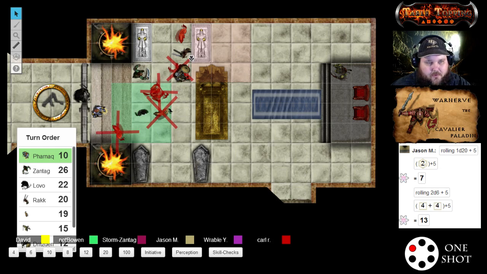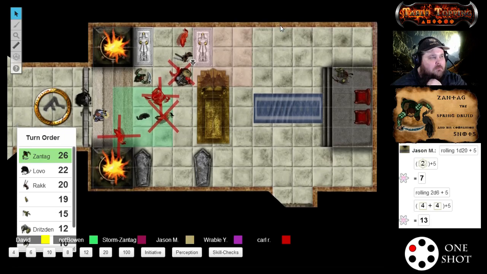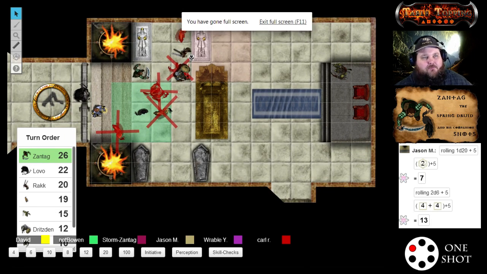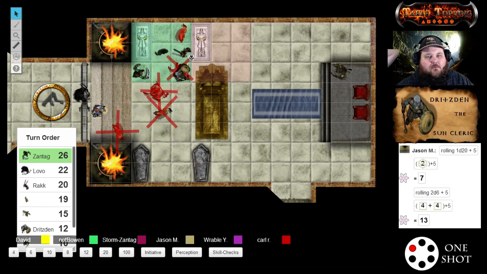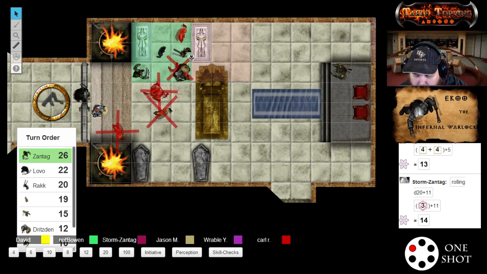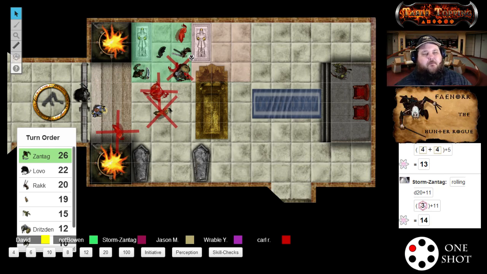Hyenas have powerful jaws. All right, Zantag, what are you doing? All right, well, the Wolf is up, going to move up there and jump on that hyena. Attack away, sir. 14 versus armor class. 14 versus AC is a miss. Ouch.